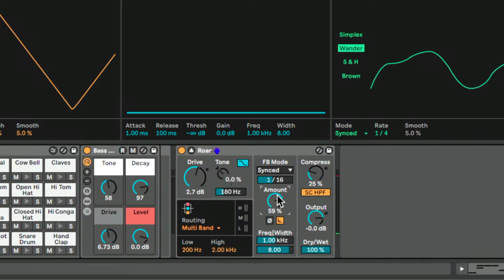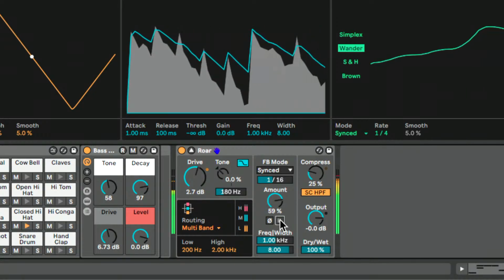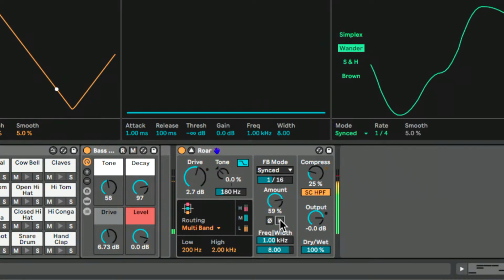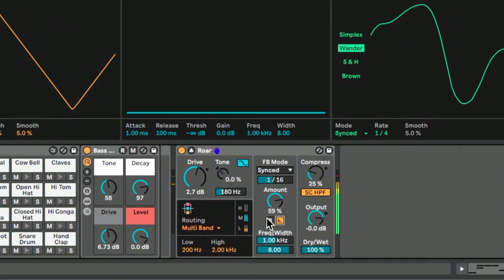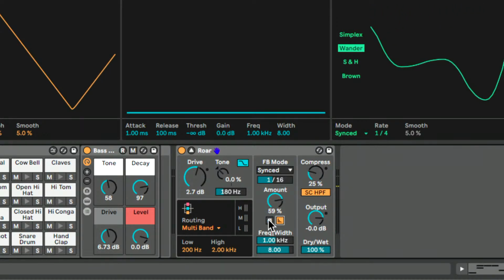It's because it has this down here, so it will kind of fade out the sound. If this were, now it will just keep on going without this, but this is kind of a safety net with this one. And then for the feedback, we can also phase reverse it with this one, and then we can control which frequency or width, and it's a bandpass filter that's applied here. So yeah.